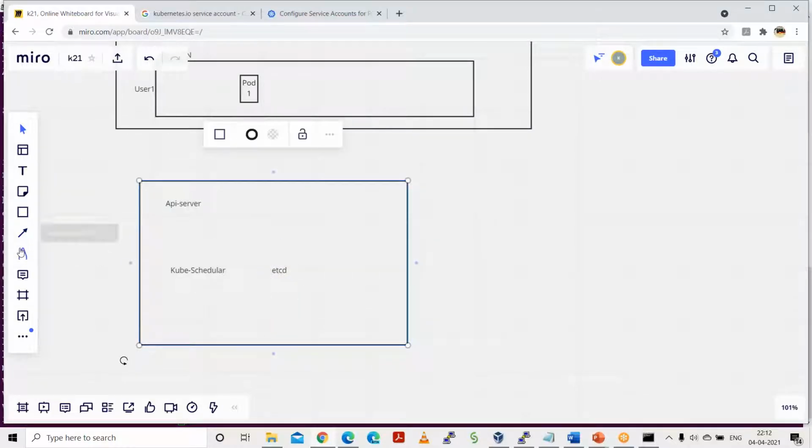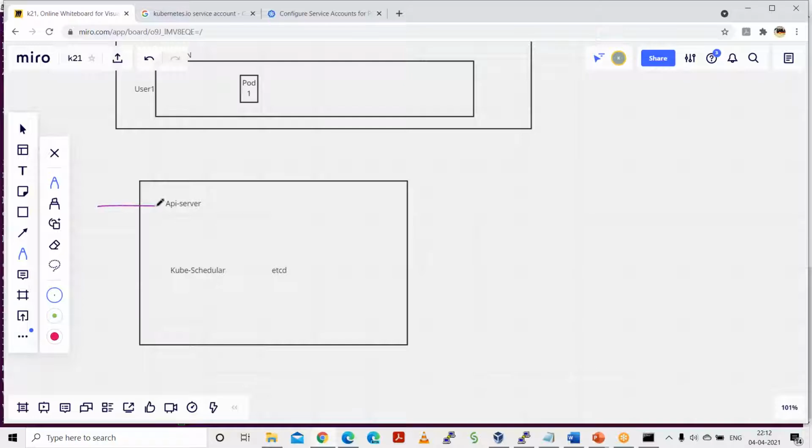So they are communicating using service account. Yes, that is what I'm trying to say. So now let's say you have given a YAML file to the API server and asked to create 4 pods. To take a decision, the API server needs the kube scheduler as well as needs to talk to the etcd. So how will the API server talk to the kube scheduler? You need some user to talk to each other, right? And that is being used as a service account.